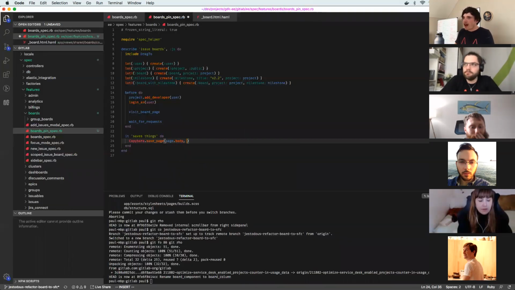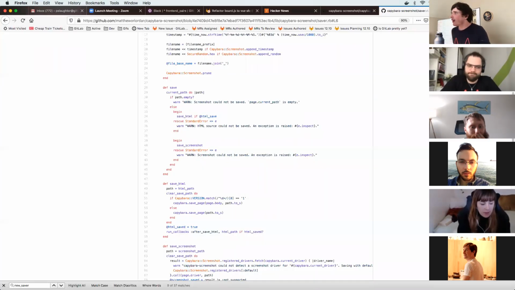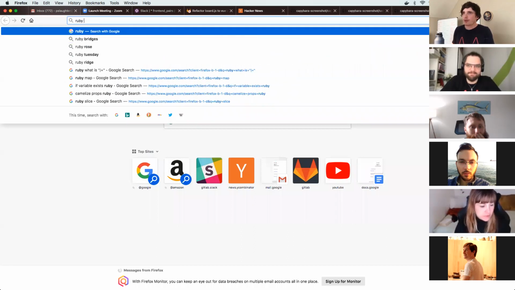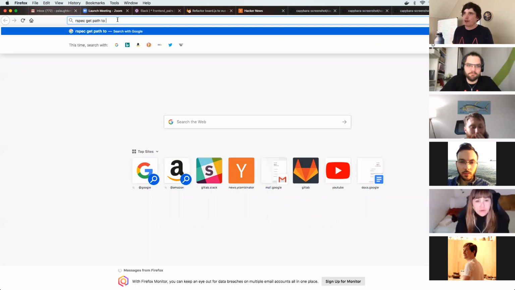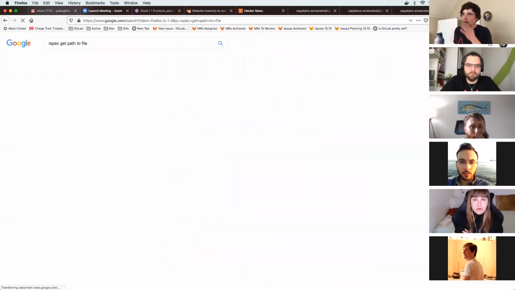All right. Does anyone know how to get the path to this specific Ruby file? I think so. Or maybe I could look up RSpec. Maybe it's different in RSpec. Get path. Are you looking for like the Rails routes?